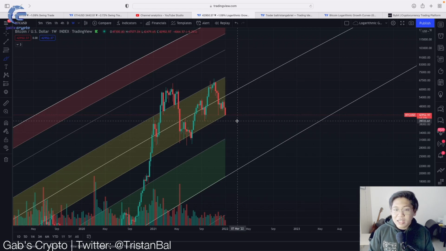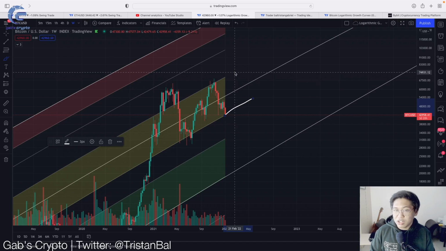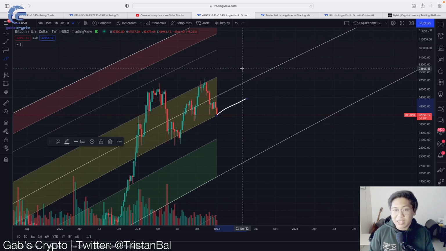Pero as you can see, as the day goes by, as the weeks go by, yung ating halfway point is actually increasing. So by that time na siguro umabot tayo ng around March, February, or January, you would actually see na ating halfway point would now range between 45,000 up until siguro the $74,000. And since wala pa tayong data na nagpe-print, we can only speculate pa lang kung ano yung magiging halfway point ng ating market cycle. So right now, our speculation for the halfway market cycle point is ranging between 42,000 up until the $70,000.